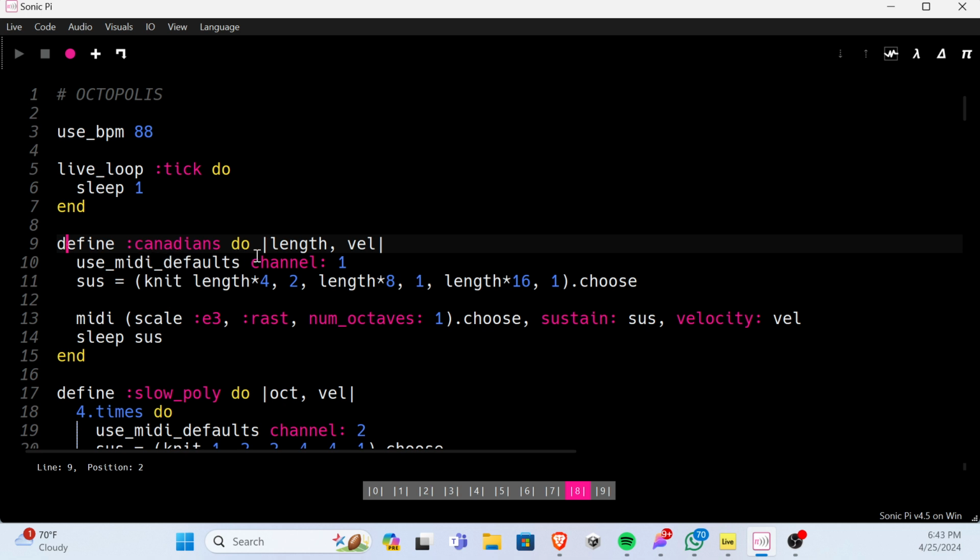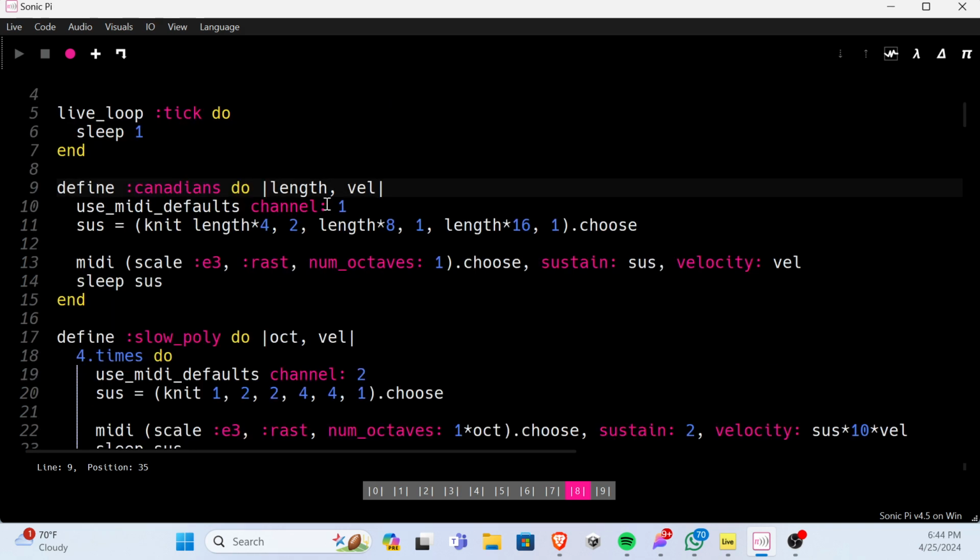And part of that definition is me introducing variables that can be changed within the code when you actually call the function. For all of the instruments I had before, I've essentially copied them over and changed them from live loops into definitions.